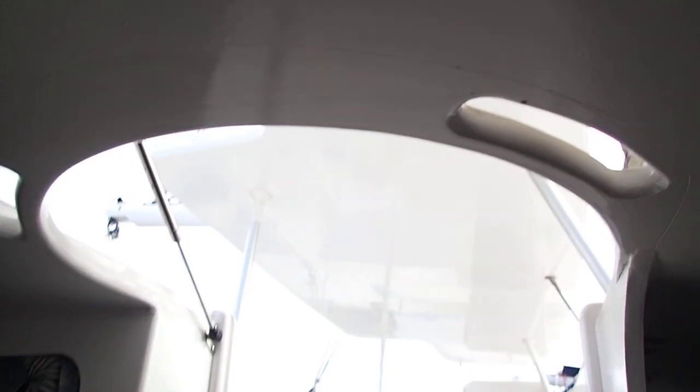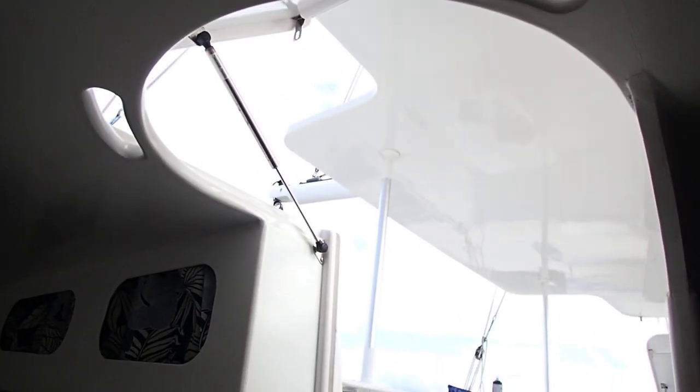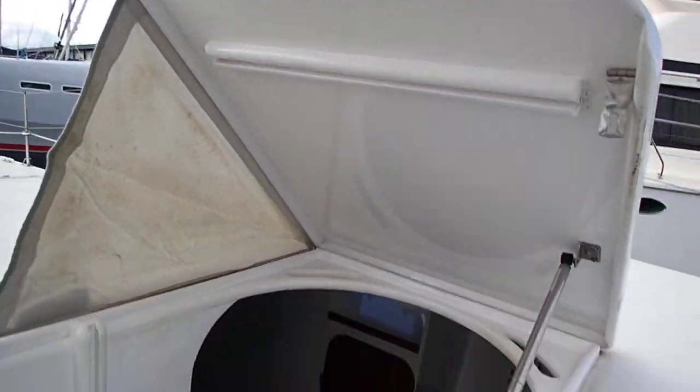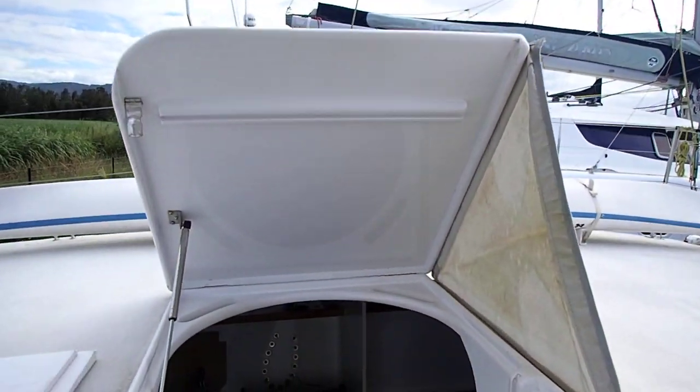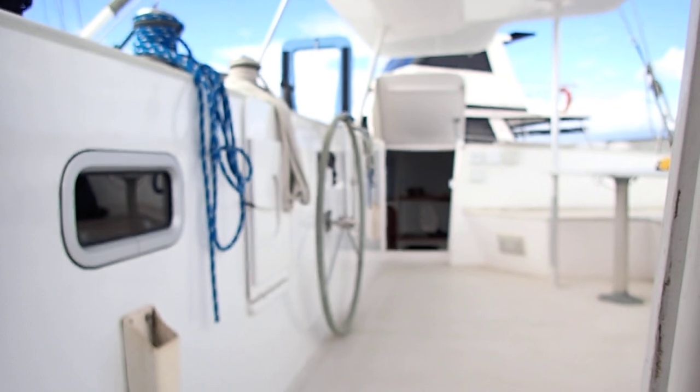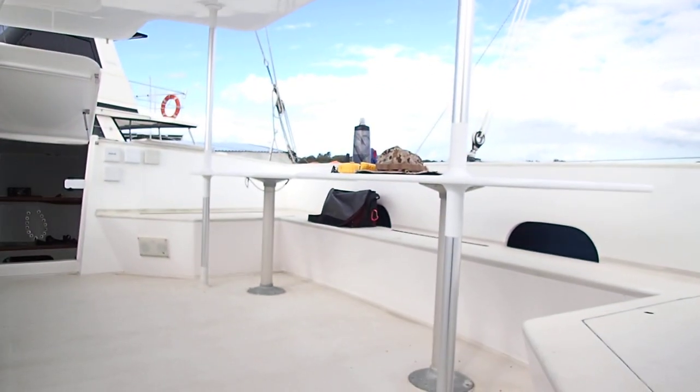Going out there's this beautiful companionway — I really like the way he's done that. Round. I love round things on boats. This protects it from the weather, really clever. Helm position. Down again through the half-round companionway straight into the galley. When you're cooking here — here's the stove, hot plates, storage, storage, storage, fridge. Really clever the way he's done this. There's the helm position from the galley. You can put like 400 beers in the fridge. Pantry, more storage, more storage. Good books. Really really good — look at the beautiful quality of the wood, just gorgeous.